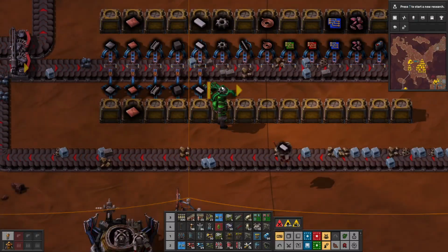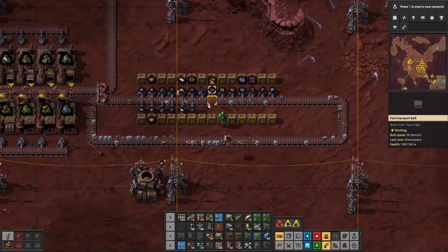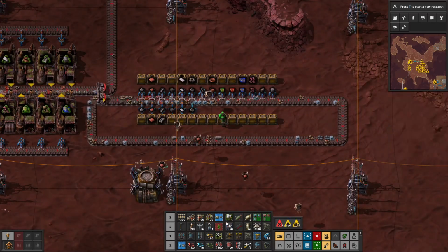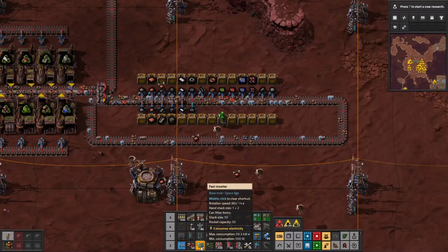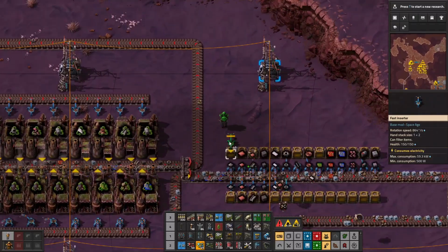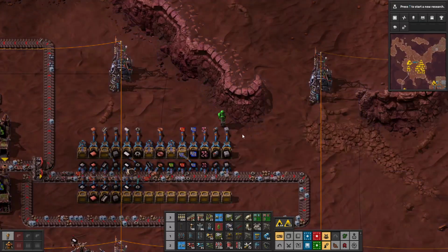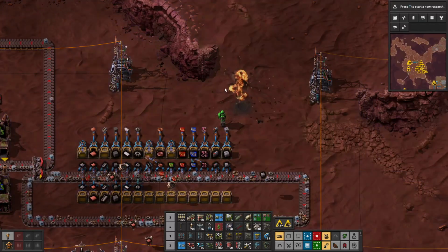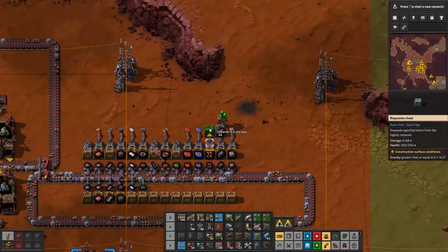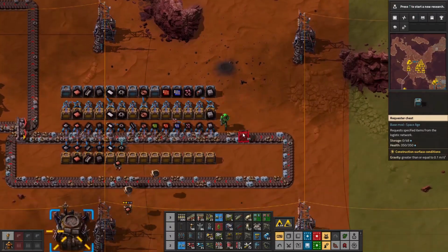Copy him. Okay. Yep. And then I think after that we're going to want this to be like this. And then you can just give us a bit of room. And then I think we want blue chests. Basically everything. Blue chests, yeah.